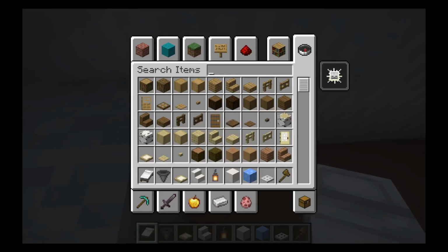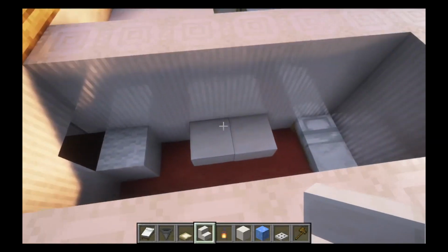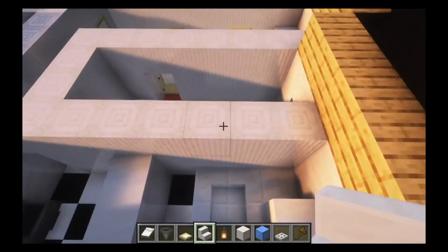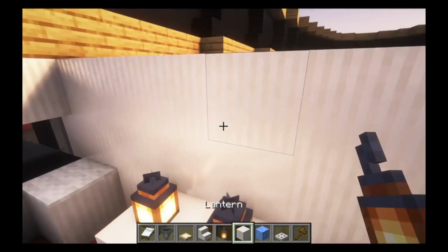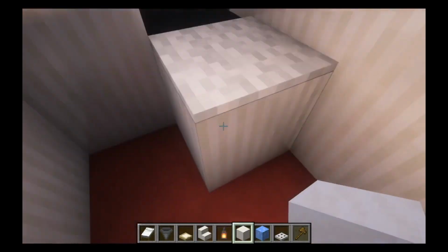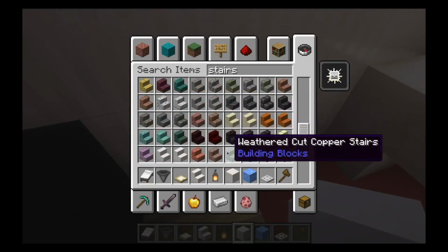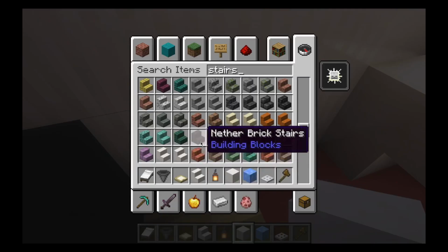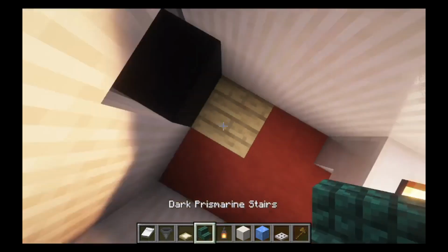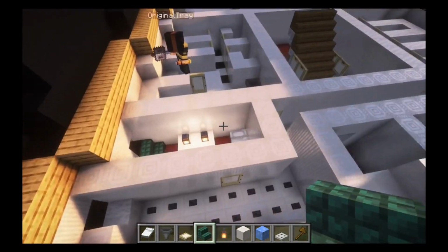What was in this room? This room was just a really long room. Okay. Cool. For this one, the blue ice will not work. So instead, I'm just going to put two smooth quartz and then lanterns. And there's actually another couch here, so you can go ahead and get some stairs. I think these might have been like a prismarine sort of design.